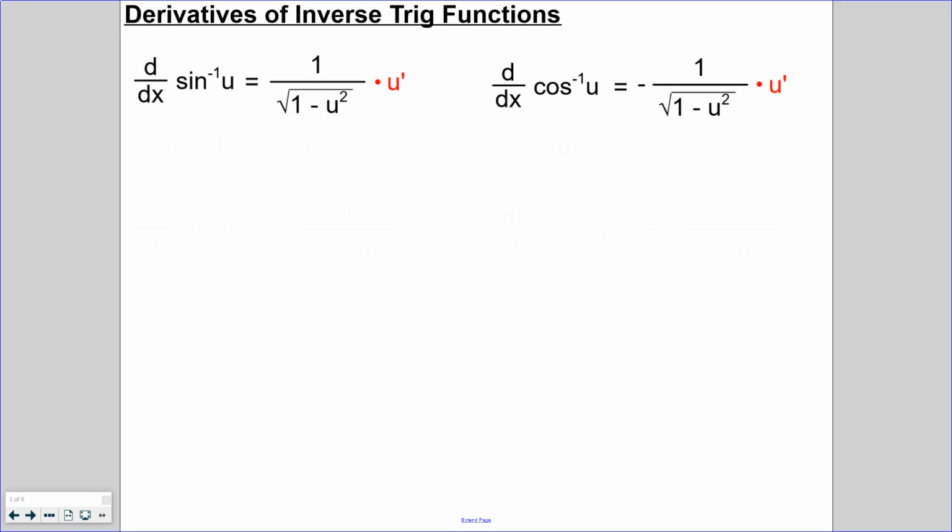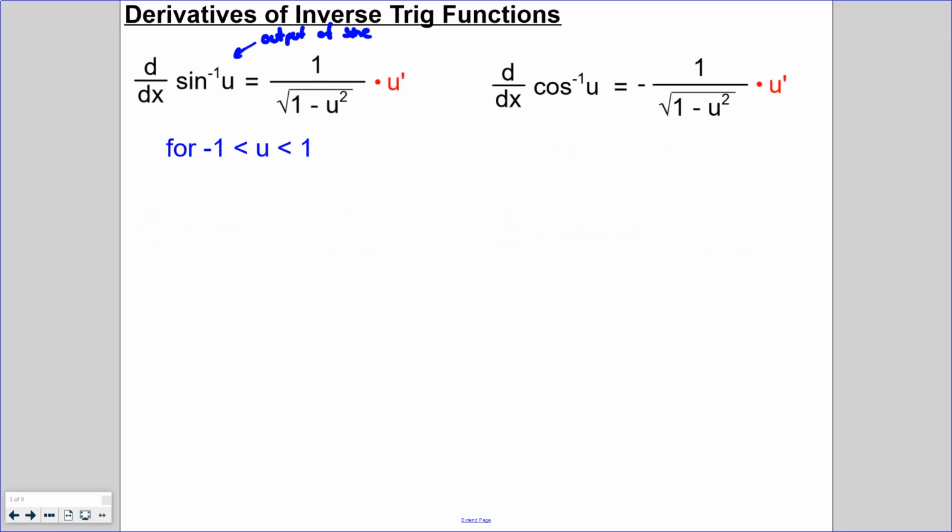Now, both these equations do have a condition placed on them, because remember, with sine inverse of u, the input u is really the output of our normal sine function. And if we remember back to pre-calculus, the output of our normal sine function is from -1 to +1, which means the input of our inverse trig function is also -1 to +1. Now, this is a condition for inverse sine of u.